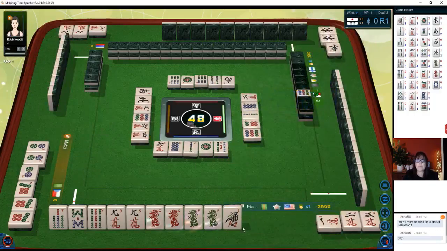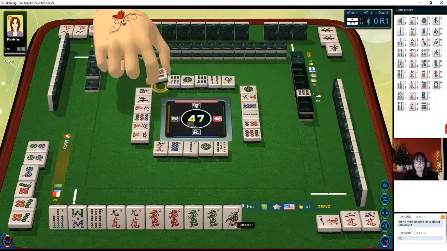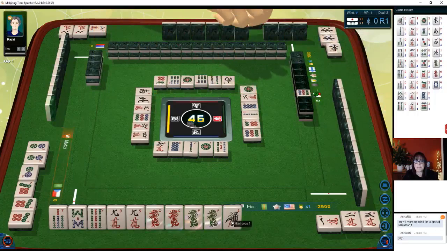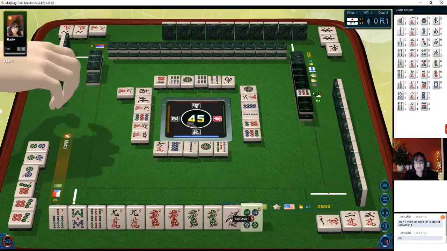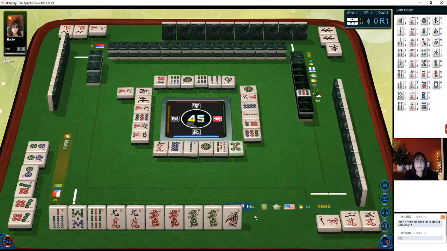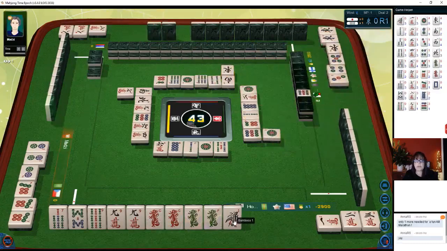Pon. One dot. Six dots. Seven characters. We'll get rid of five dot. So we're one away from ready here. Chi. Okay, now there's a chi. One dot. Ooh. They threw away two east wind tiles.